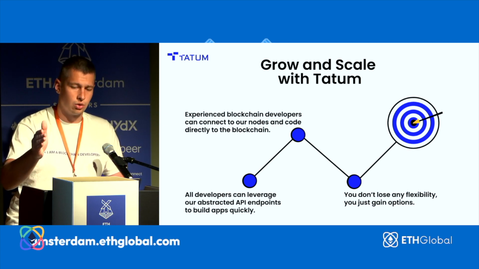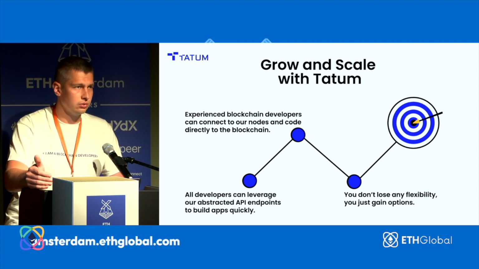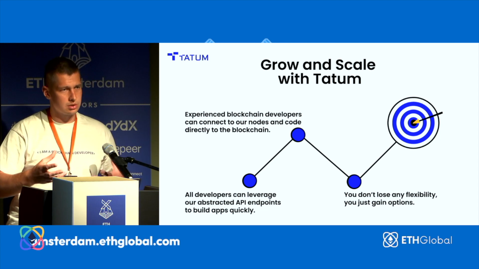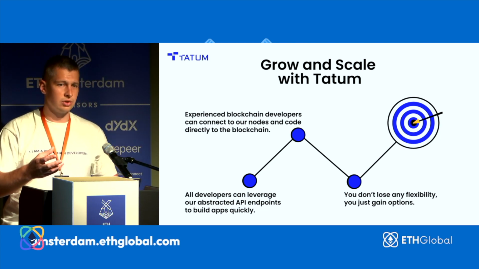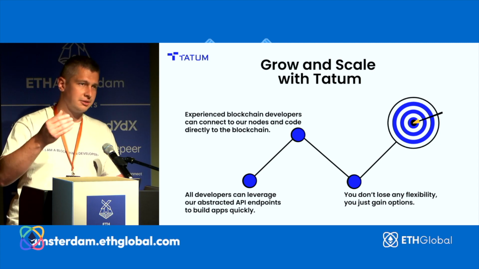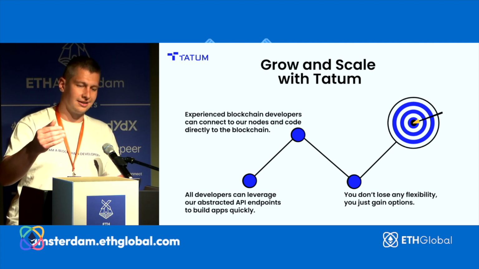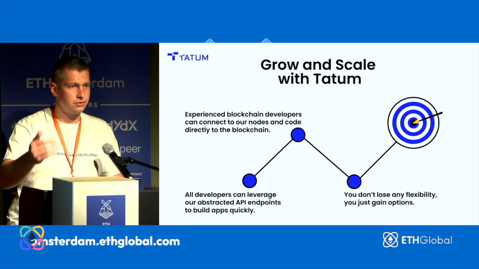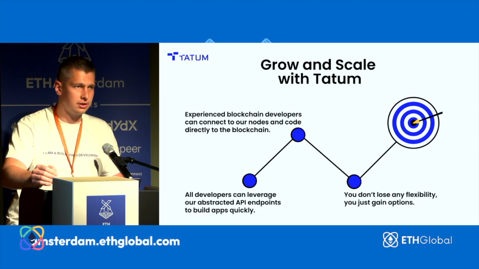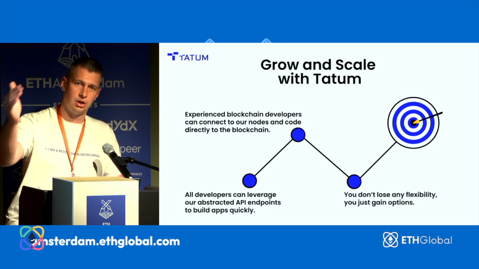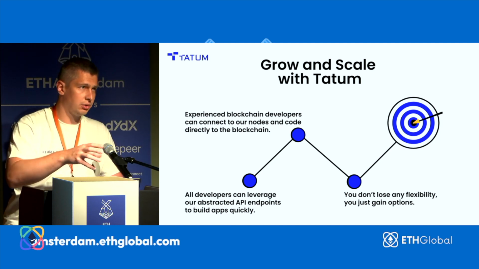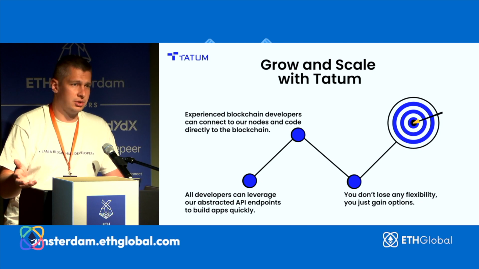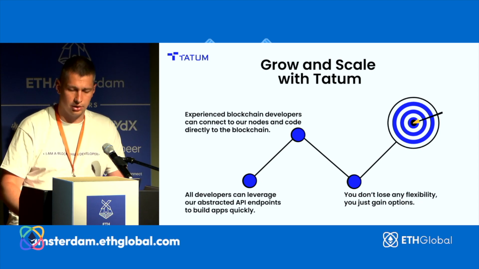blockchain. We don't lock you inside the tools we give you, and every good framework should give you freedom. The freedom means if you don't find the things you need in the framework, you just go a level below that framework. And the level below is, of course, RPC nodes. With the RPC node, you can do whatever you want.